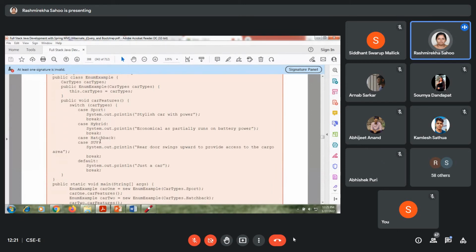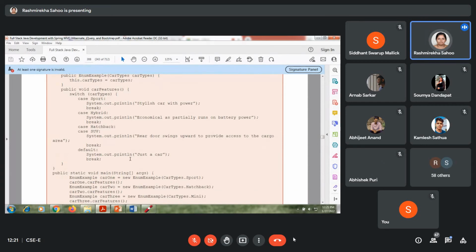That's why for hatchback, another System.out.println is not written. After these two cases, this line is written, then the break statement. And in default, you know the switch case syntax? Yes. In the default, it simply prints just a car, then the break statement.